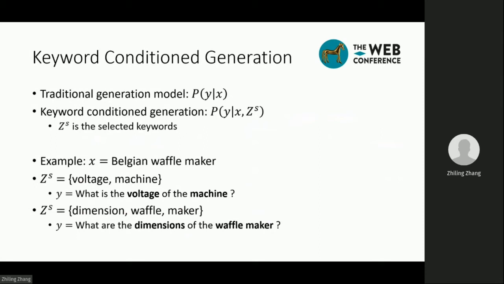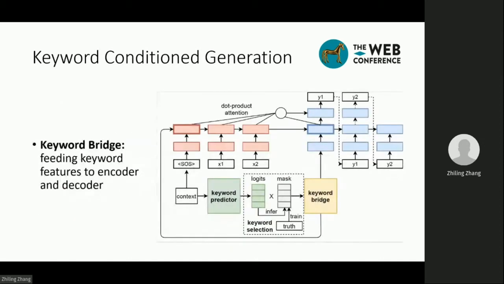We then introduce keyword condition generation. Compared with traditional generation, our proposed model takes an additional condition — selected keywords — so we can generate different questions given different keyword sets. For example, suppose we are generating questions for a Belgian waffle maker. Given the keywords 'voltage' and 'machine', the generation result is 'what is the voltage of this machine?' But if we use another set of keywords — 'dimension', 'waffle', 'maker' — we get 'what are the dimensions of the waffle maker?' Keyword condition generation is achieved with the keyword bridge component, which feeds the features of the selected keywords to both the encoder memory and decoder input, so that the generation process is guided by the information of keywords.